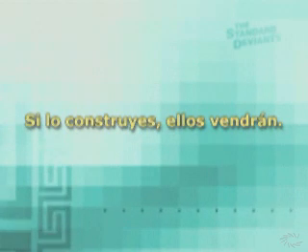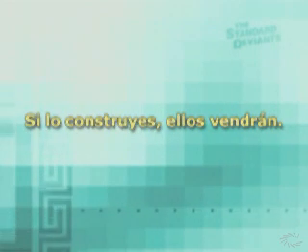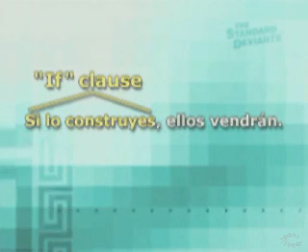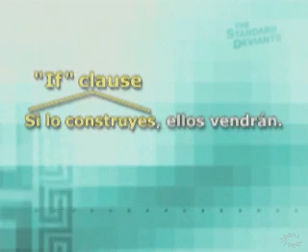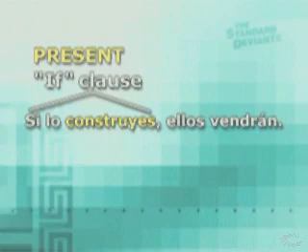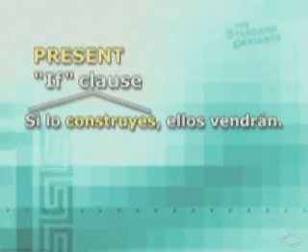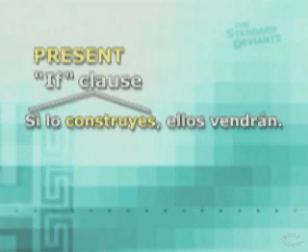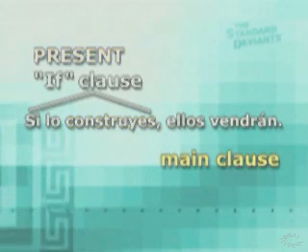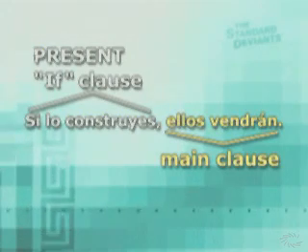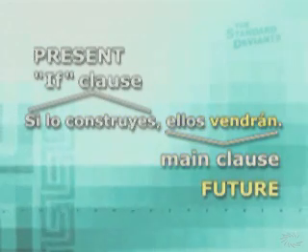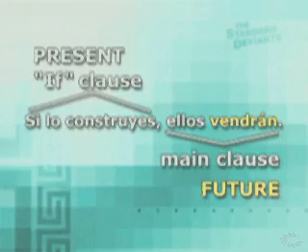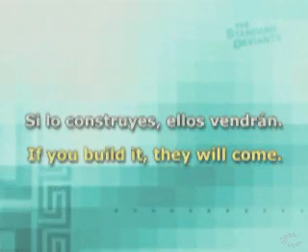Let's take a look at that sentence. Si lo construyes, ellos vendrán. First, all the mysterious voice had to do was write an if clause, si lo construyes, if you build it. And check out how it kept the verb construyes in the present tense. Oh yeah, construyes is the tú form of the verb construir, to build. Next, it tacked on the main clause, ellos vendrán, they will come, and it used the future tense of the verb venir, to come, vendrán. And it translates literally into English, which is always nice.